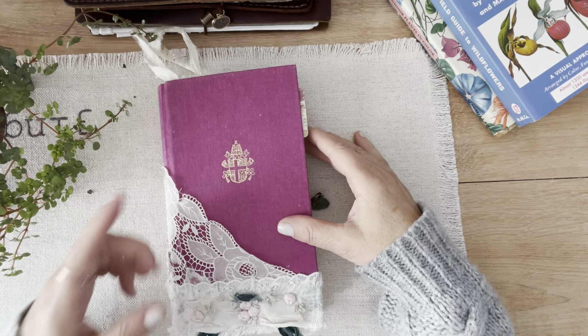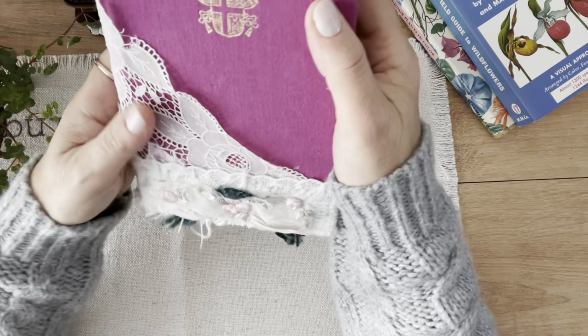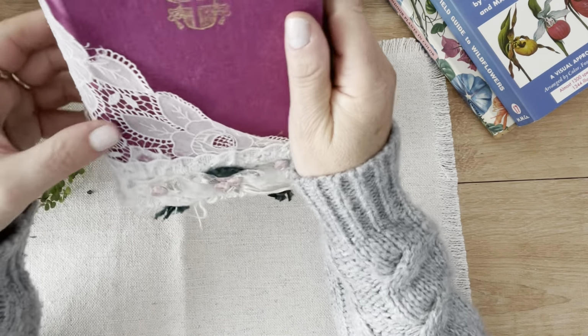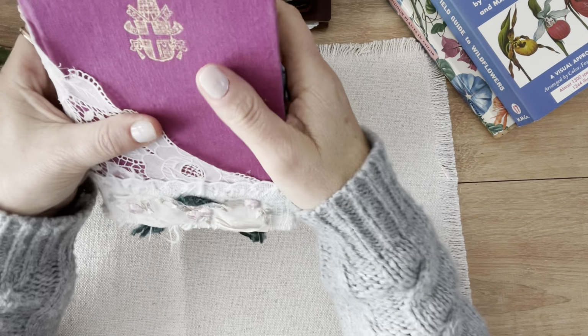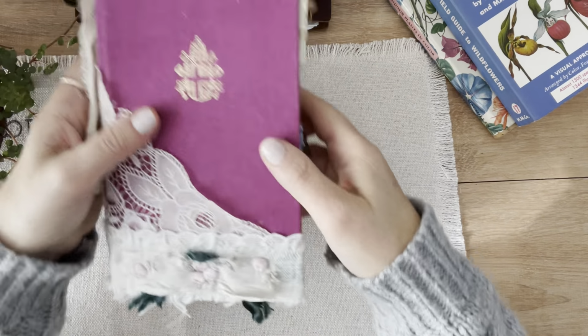And as you could see, if you saw part one, I altered the cover of this book. I embellished it with an old handkerchief that I had gotten at a vintage shop, some old lace and fabric and some trim.